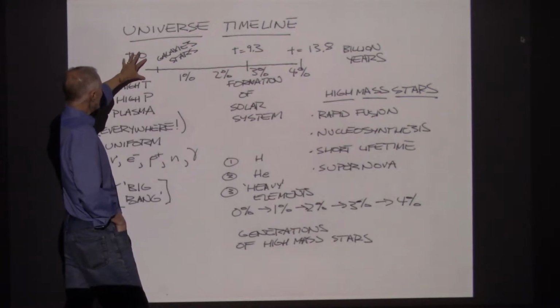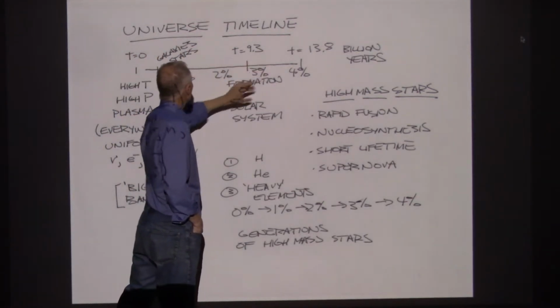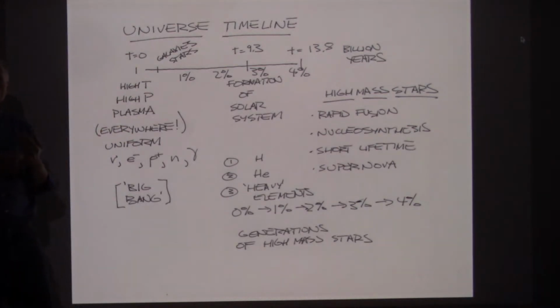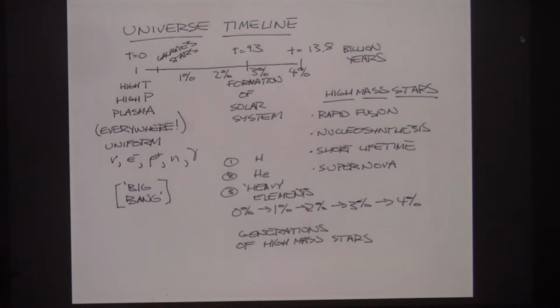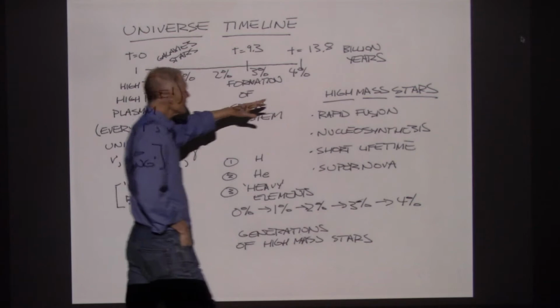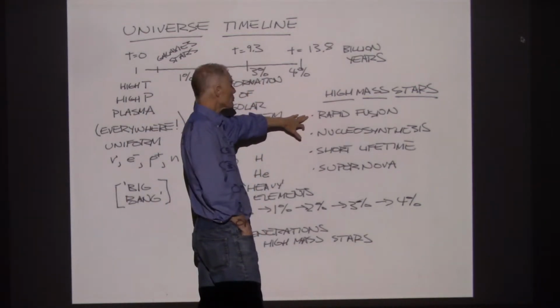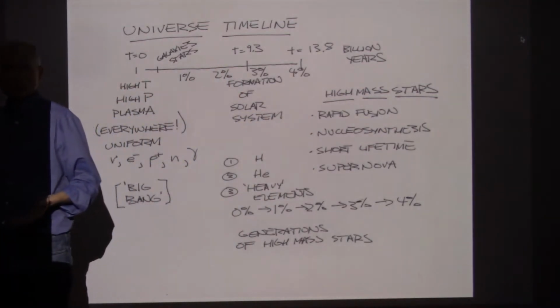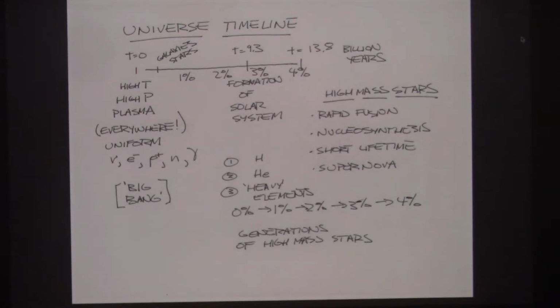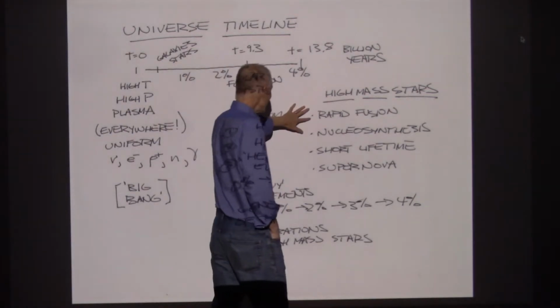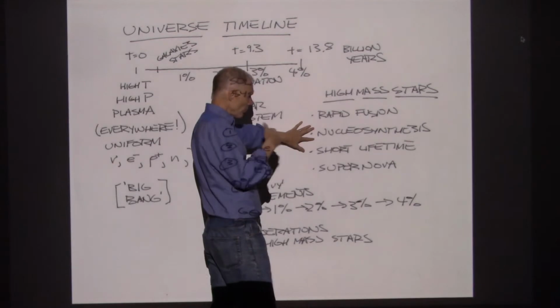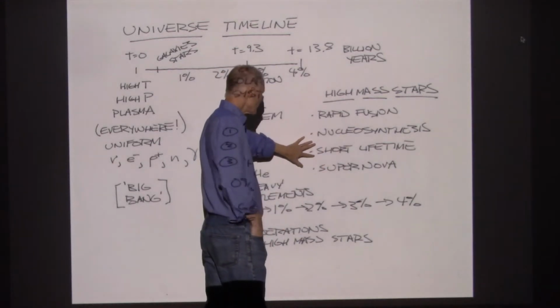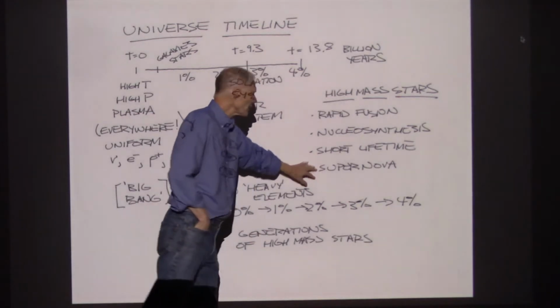Then what happens is we can run forward in time since that, and what we've seen are formations of stars and galaxies. So due to gravitational forces, we see the formation of stars, formations of galaxies. The high mass stars have gone through these rapid processes of fusion. They have gone through what we call nucleosynthesis, the formation of heavier and heavier elements. Now, high mass stars then have these high fusion rates. They have generated the early parts of the periodic table. They have a very short lifetime, and then they blow themselves up.